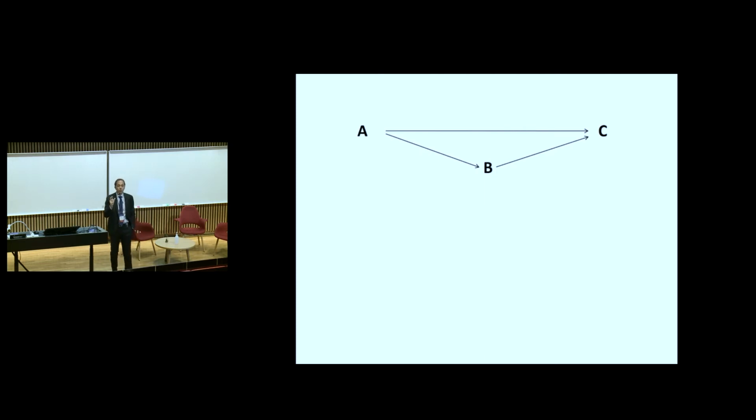Inconsistency is differences between sources of information. So if I tell you, can I ask for your help? So if I tell you that A is better than B, and B is better than C, what do you expect? A compared to C? Then it's better, but I cannot say how much. Exactly. But because A is better than B, and B is better than C, you expect A better than C. Fantastic. If this is the case, the loop is consistent.